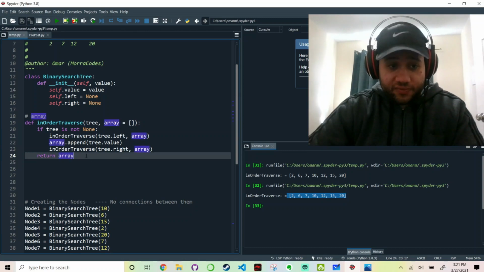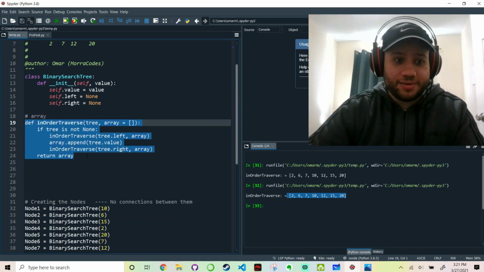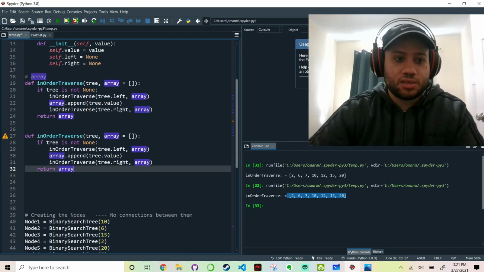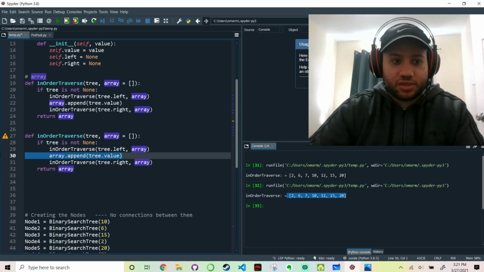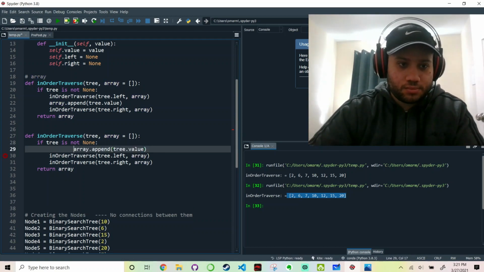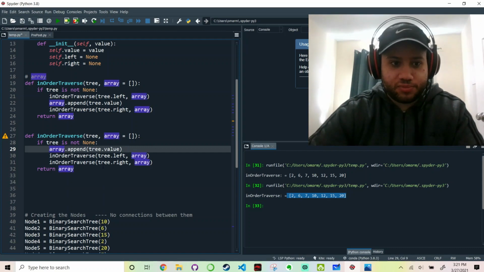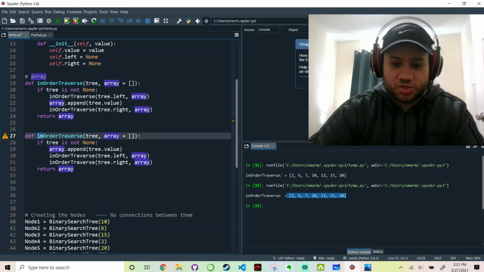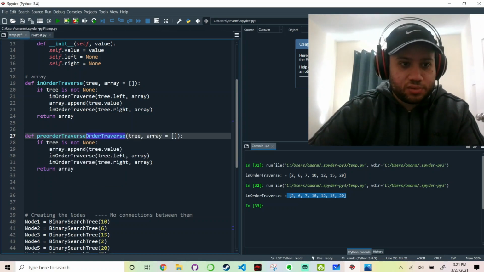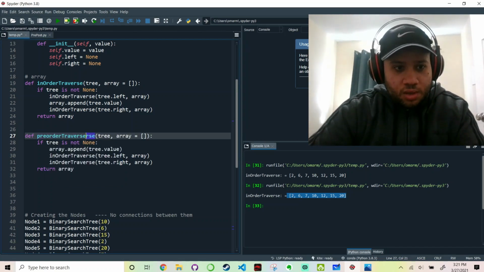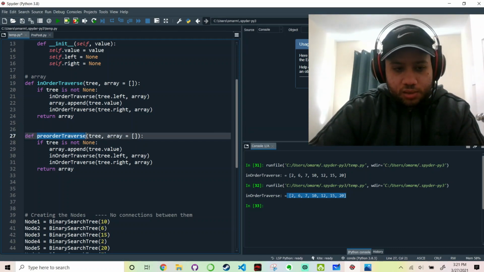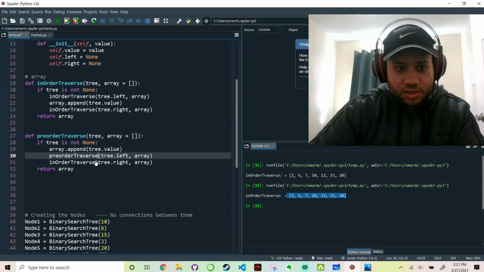Okay. What if you want to create a PreOrder and a PostOrder? Well, you basically copy and then paste, rearrange it. So if it's PreOrder, you put this here. And that's it. You have a pre-order. But let's just change their name, shall we? Pre-order traversal. And let's copy this name here so we can actually recurse.